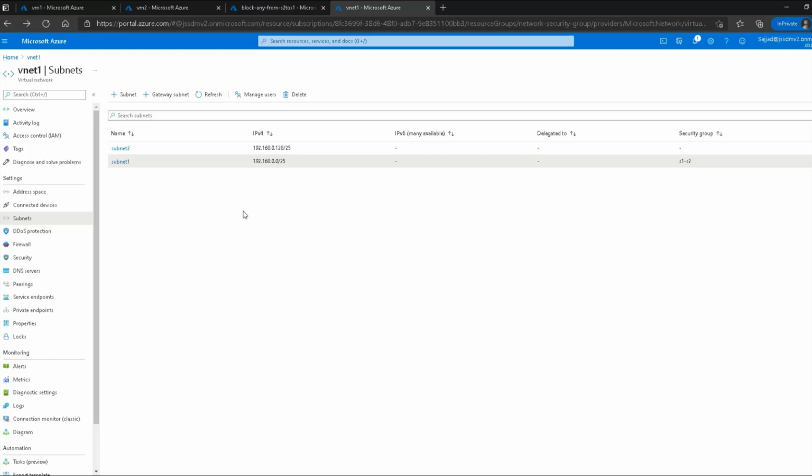Now we can also attach network security groups to individual resources. It could be a virtual machine, it could be a storage account. But when you create a virtual machine, and we will see in the upcoming lectures when we go to the compute section, we do not actually need to configure a standalone security group for the virtual machine, because at the time of creation of the virtual machine the security group is created. But for a subnet, this is the way we attach the network security groups.